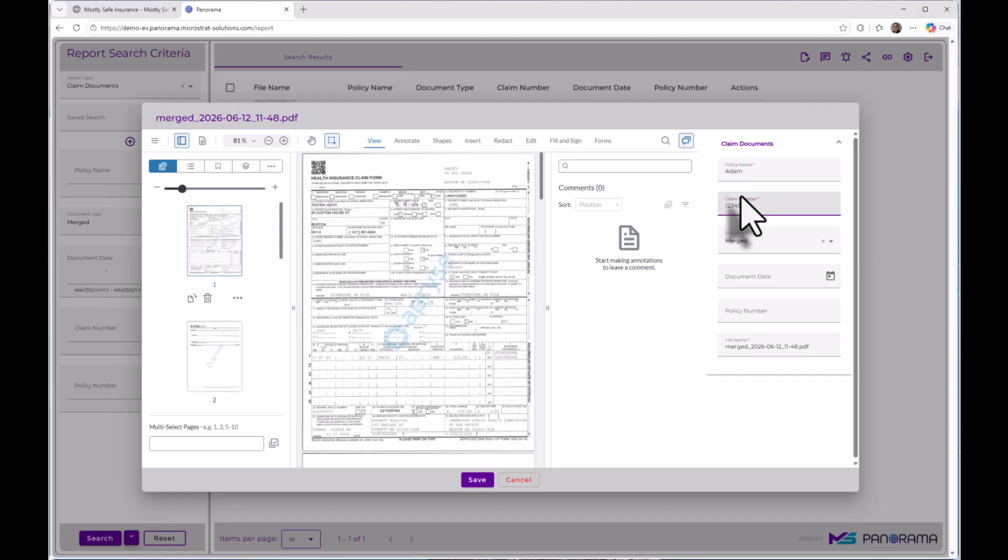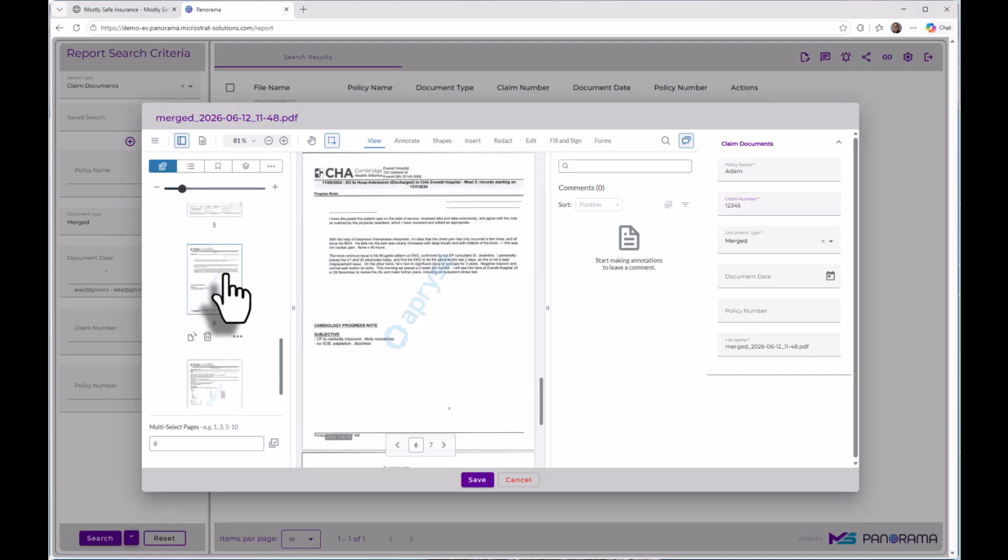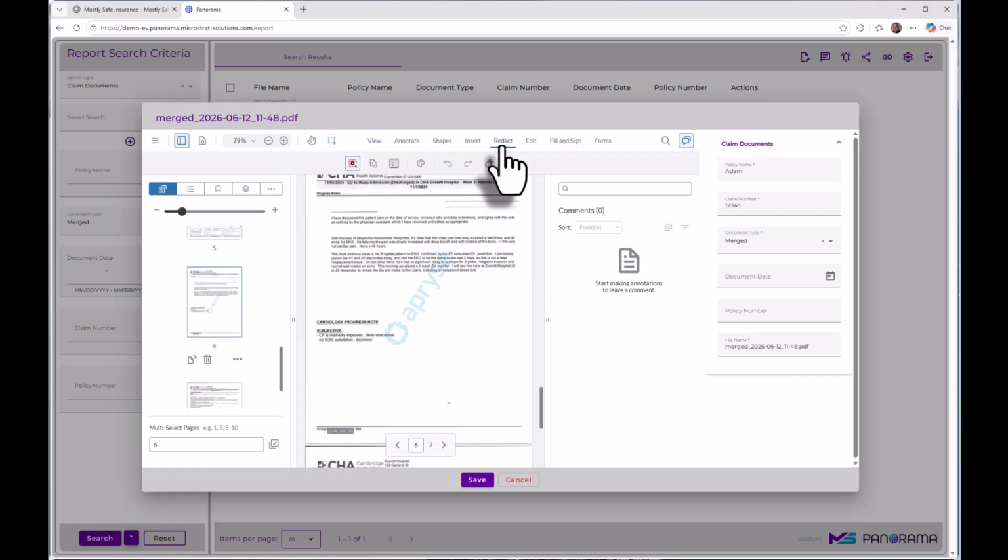And again, your configuration will define what is a required field and what are those required fields for our merged document. So as you can see, we've merged our document together. Very exciting. Our brand new document. Now from here, what I want to do is redact some information. So let's go to a page. Let's go to this page right here, and we'll go to redact.